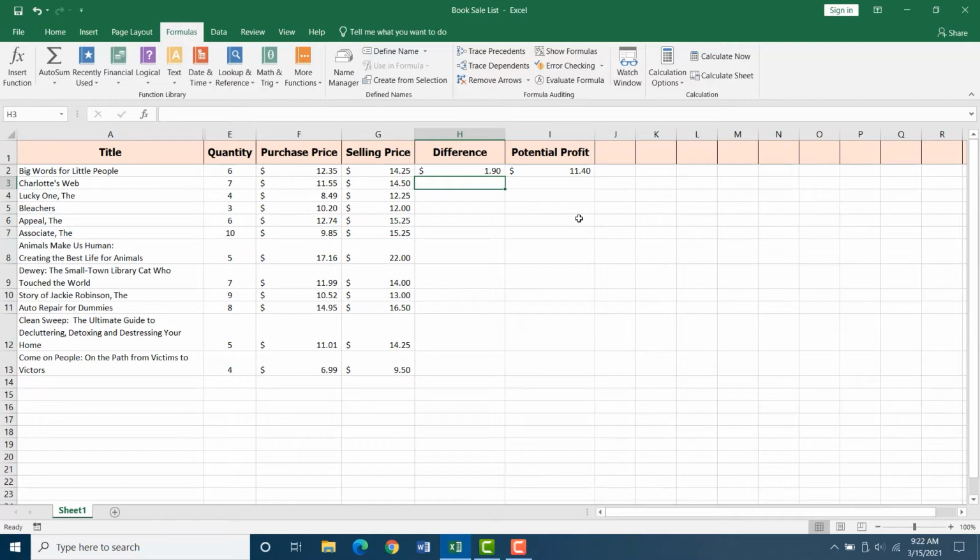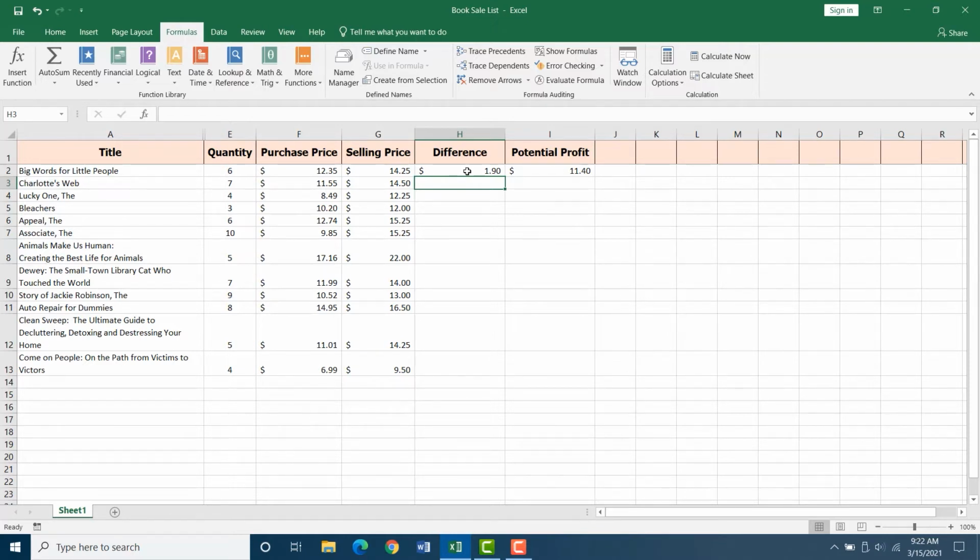Not bad. Now, these only applied to H2 and I2. However, it's going to be the same formula going all the way down the list as far as difference and potential profit goes.